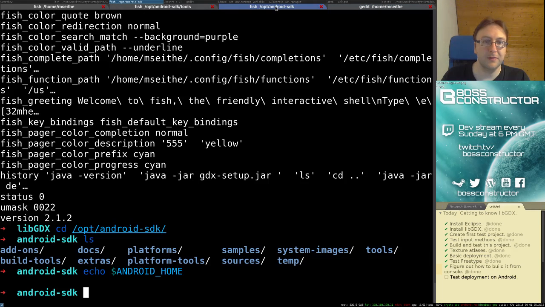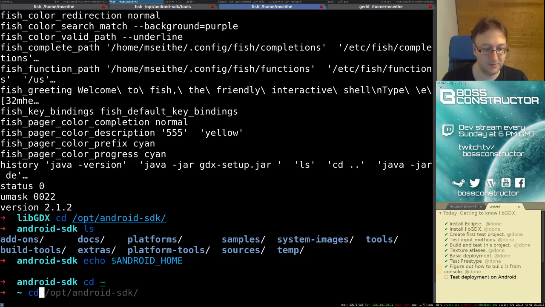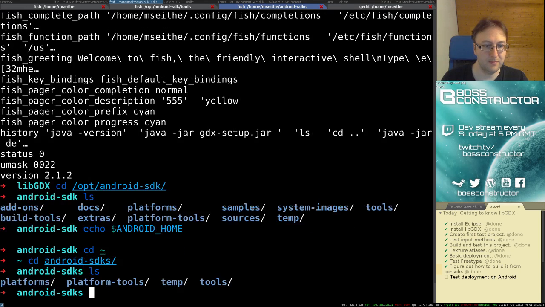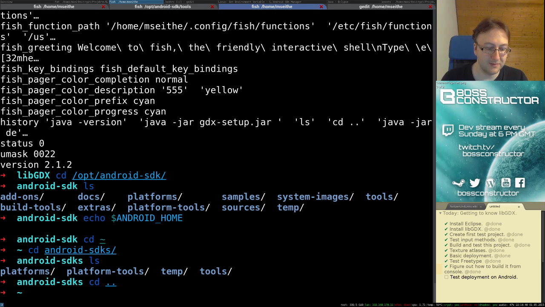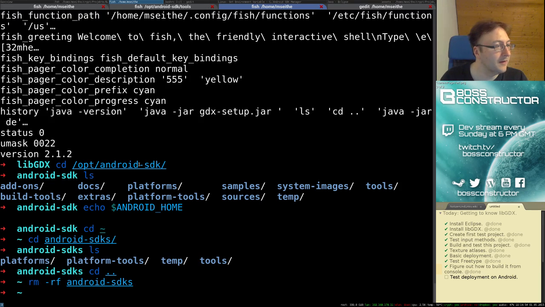Yeah, and I'm also going to remove the local Android SDKs. Okay, yeah, I guess these are incorrect. Good. Okay, source.